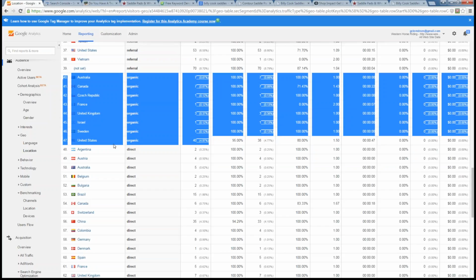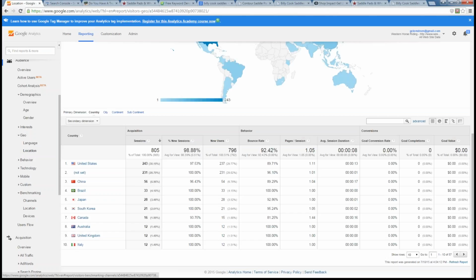What you're really interested in, though, especially initially, is where your search traffic is coming from. And that does look to mostly be from the US. Australia and Canada would be your number 2 and 3. They're tied. The UK coming in. So that's a perfect lineup of the countries that you want to see as the top countries. So it does look like you are attracting the right kind of traffic that you want to have in order to be referring sales on Amazon.com products. So that's something else important that I tried to take a look at.